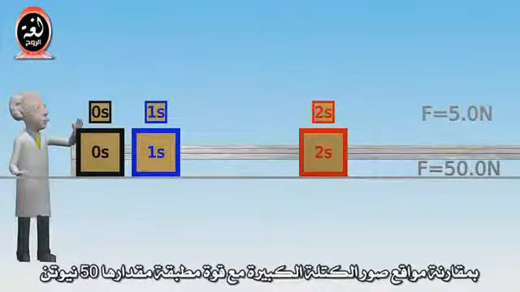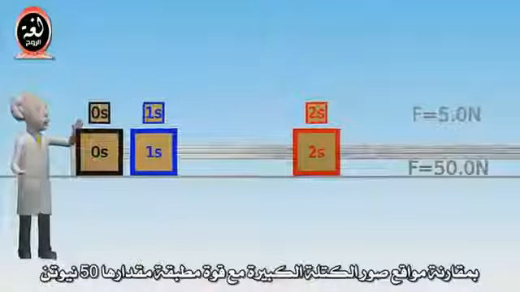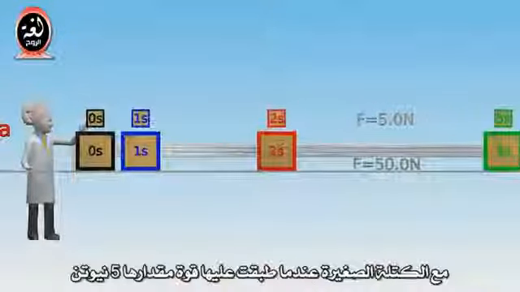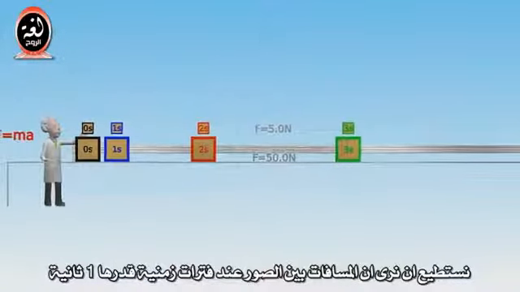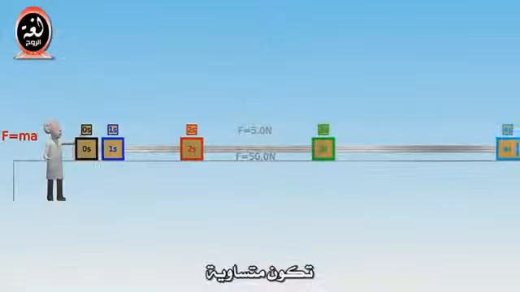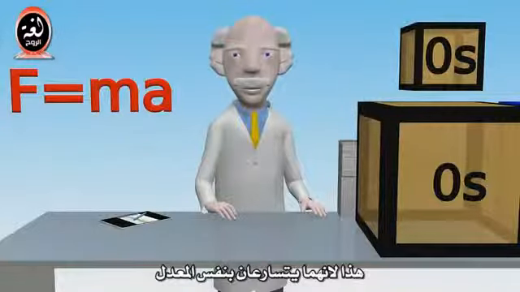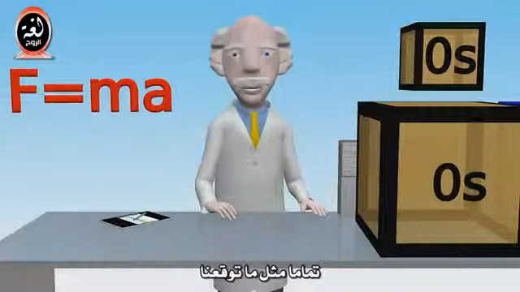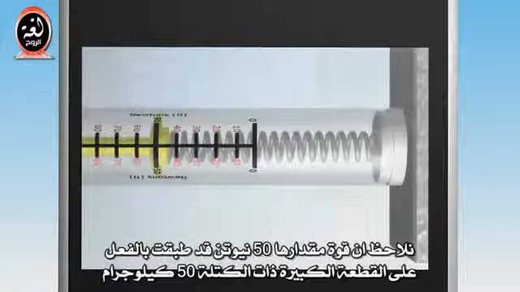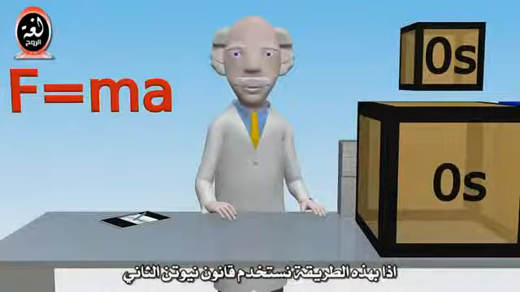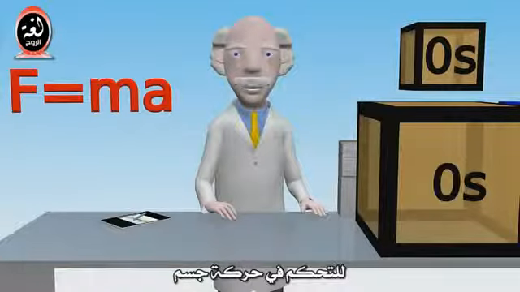While comparing the positions of the snapshots for the large block with a force of 50 newtons applied and the small block with a force of 5 newtons applied, we can see that the distance between the snapshots at 1 second intervals are the same. This is because they are accelerating at the same rate, just as we predicted. And if we have a look at the recording of the Newton balance during the test, we see that a force of 50 newtons was indeed applied to the 50 kilogram block. So there we are. That's how you use Newton's second law to control the motion of an object.